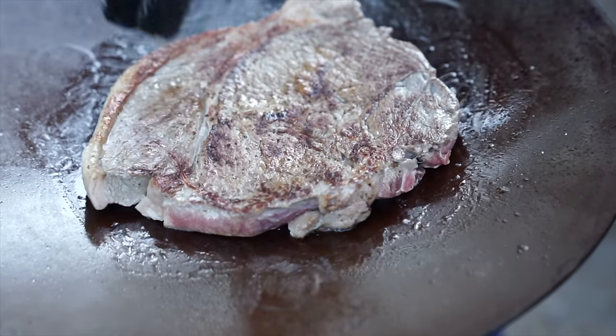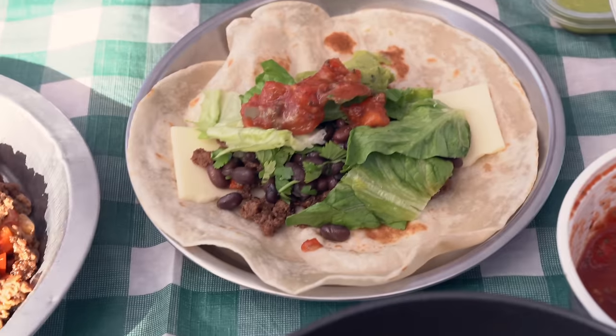Camping food can be so awesome. It doesn't have to be boring. I'm talking about steaks and egg scramble and beef tortillas. There's so many possibilities. Hey everyone, I'm Flo. Dude is behind the camera and we're all about simple food, simple faith. We're camping this week and we thought you would like some of our favorite camping recipes. Check out our camping setup videos to see what I mean.